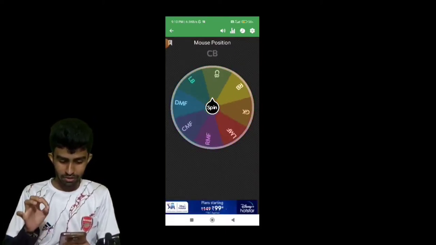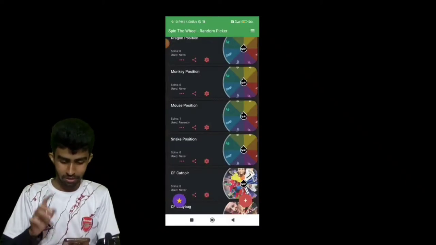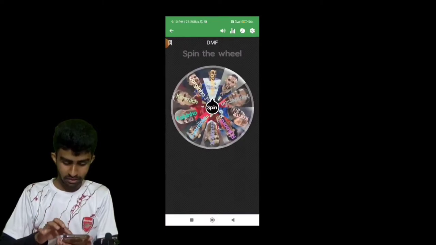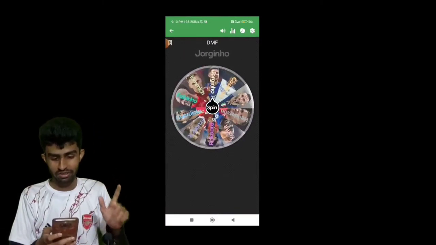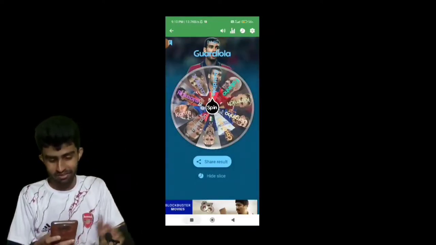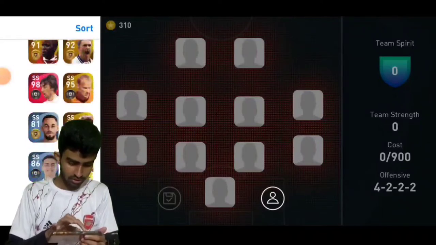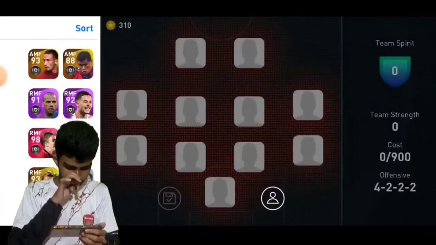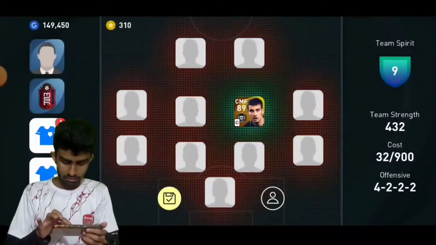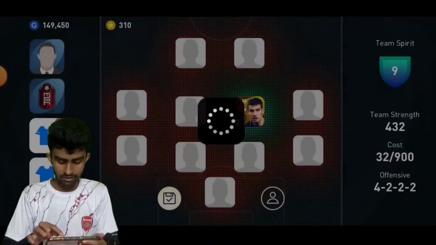The mouse position will be a defensive midfielder. Alright, so defensive midfielder is the mouse position. Now we'll move to defensive midfielder and spin to see which player we are going to use in the mouse position. Defensive midfielder, it has to be Guardiola. So let's put Guardiola into the team. Where are you, Guardiola? In DMF we have to move to the DMF. Here it is, DMF. First DMF will be our Guardiola. Alright, so first of all, we selected.